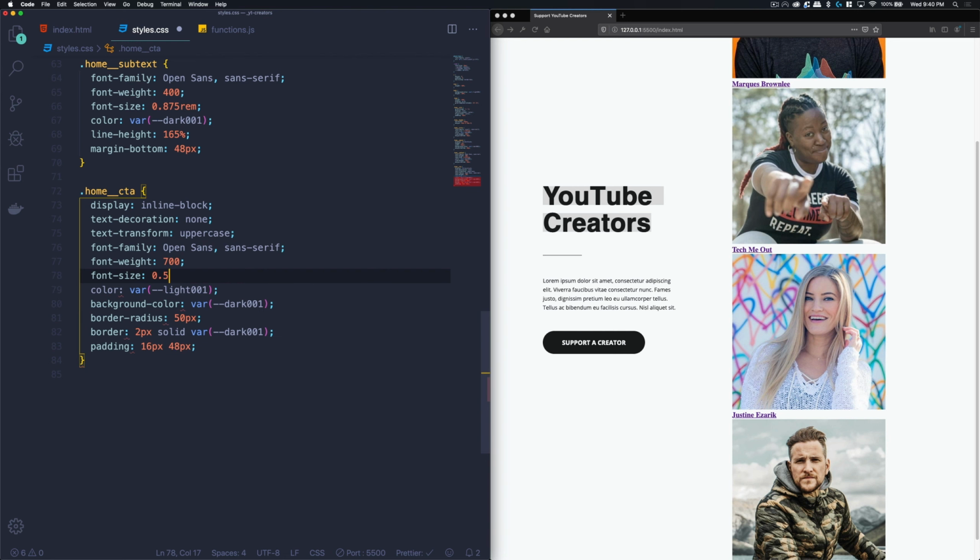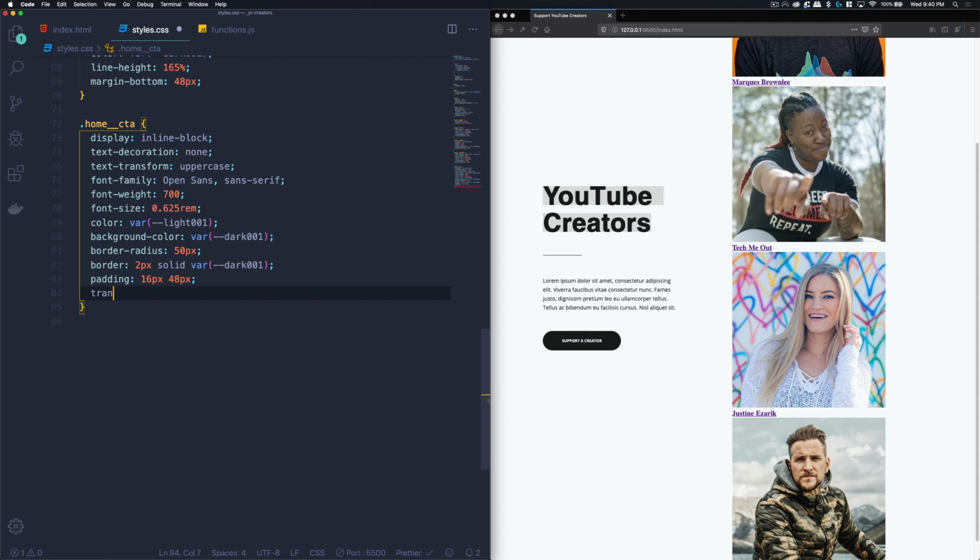And we just have a couple more things here to add, and that's going to be for the transition. Now, you could shorthand write transition like this, and then what you're targeting, the length, and then the type of timing that you want. But in this case, we're going to be targeting a couple different elements here. We're going to be targeting the background color and the color.